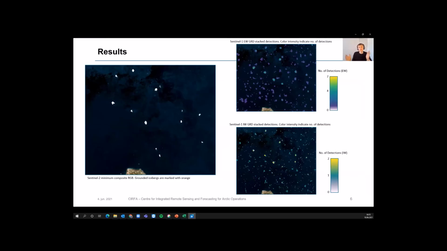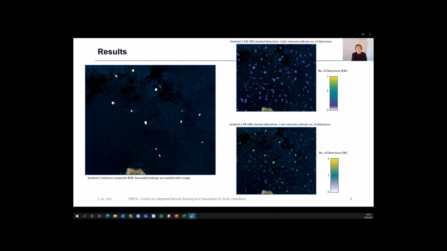The Sentinel-1 detection was applied on the entire time series of 9 images, meaning that we have a total of 45 icebergs times 9 images, about 400 objects, which were then used to calculate how often icebergs of different sizes have been detected. As we see in this example, the minimum composite on the left shows the stationary icebergs in white compared against the number of times an iceberg was detected in the extra wide swath and interferometric wide swath data respectively. We see that the stationary icebergs are, as expected, detected several times.